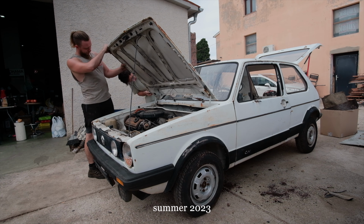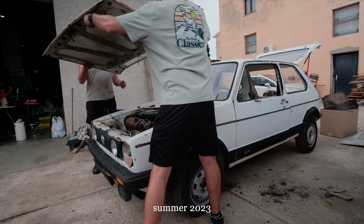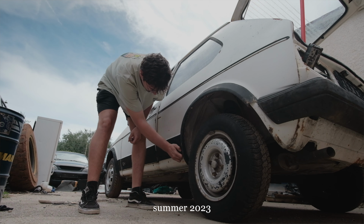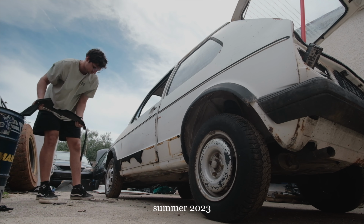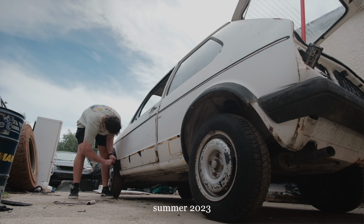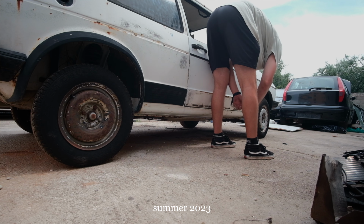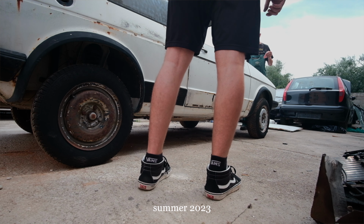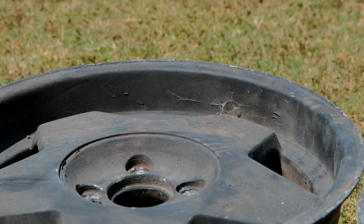And my plan with it is to first restore it to its original shape, because any modifications you do to a car in Croatia need to be inspected by a specialist. You need to pay to make it road legal and everything, and to make it easy on myself, to start, I just want it completely stock, everything brand new, and just make it a nice stock restored Mk1 Golf. After that, we're gonna dump it on some wheels. I already have Borbet A's in 16, which I think might be too big for the car, I don't know.